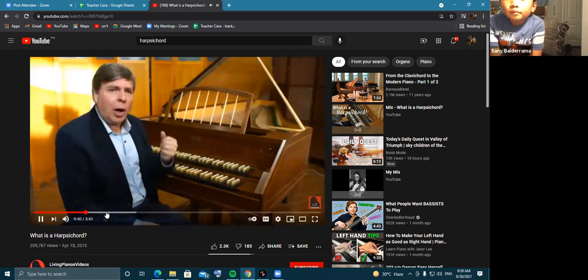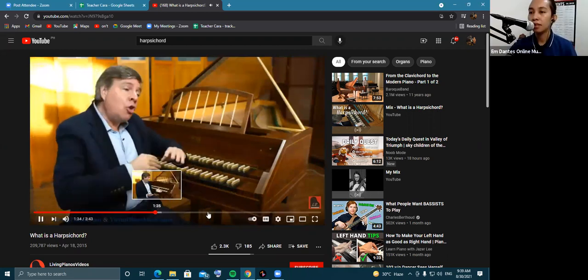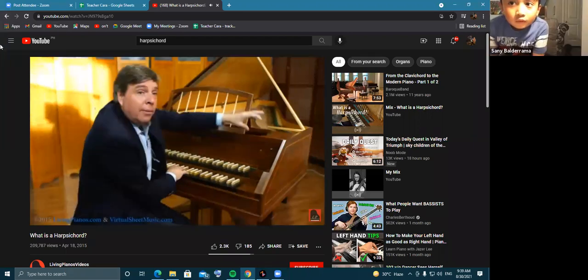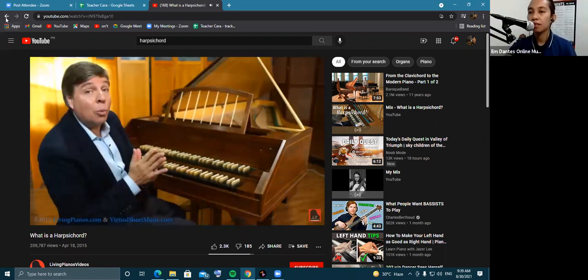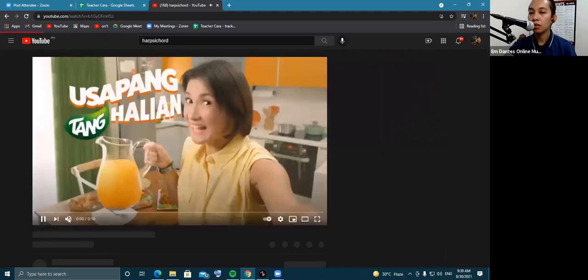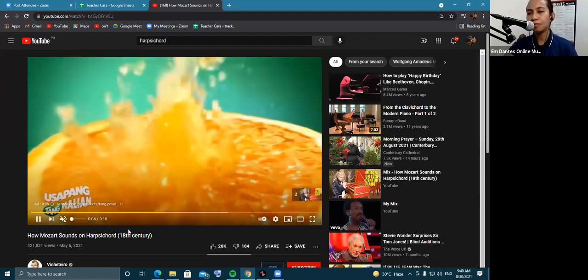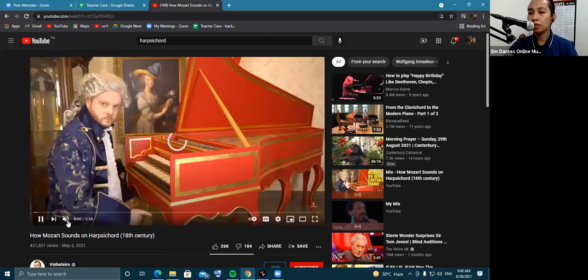It's the harpsichord. In this case, this one even has pedals, which is very unusual for a harpsichord. I want you to watch a nice video for this one. Okay, and the harpsichord was an instrument in the 18th century.